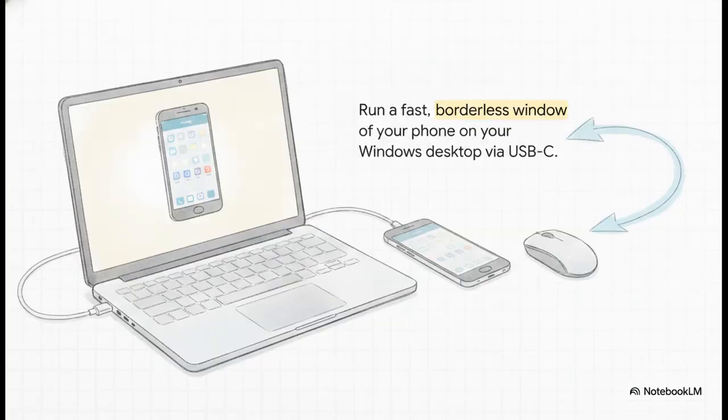Actually, if you want an alternative that guarantees absolutely zero Wi-Fi latency, you can bypass running Barrier on your phone altogether. Instead, you use SCRCPY, which stands for Screen Copy. While your phone is plugged into your laptop with a USB-C cable, SCRCPY opens your live phone screen as a super-fast, borderless window right on your Windows desktop. You just position that window on the right edge of your screen. So you slide your mouse to the right to control your phone natively, and pushing it just a few pixels further right kicks Barrier into action, jumping your mouse straight over to your physical Linux monitor. It's incredibly fluid.